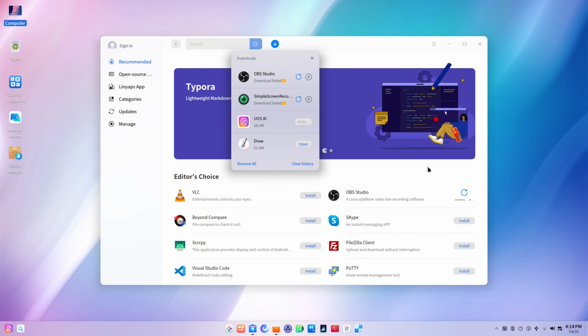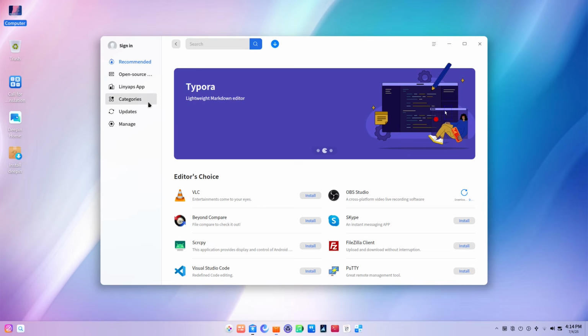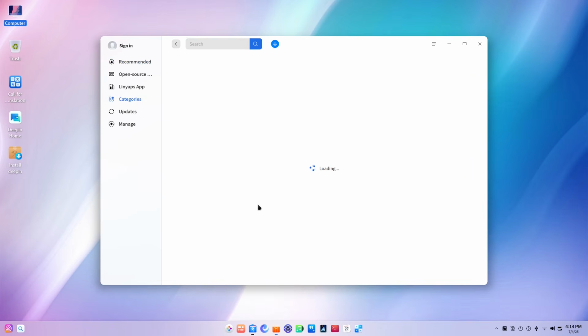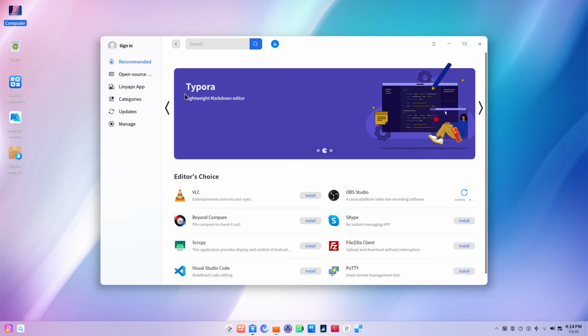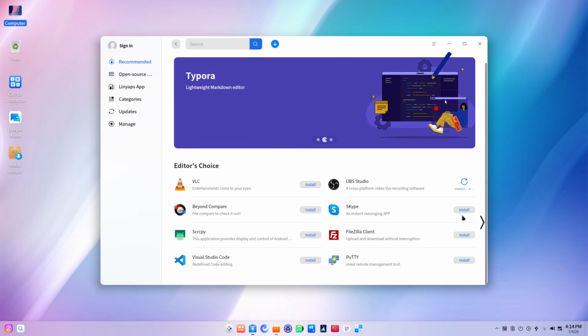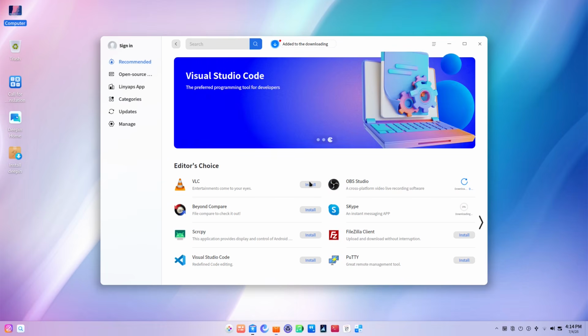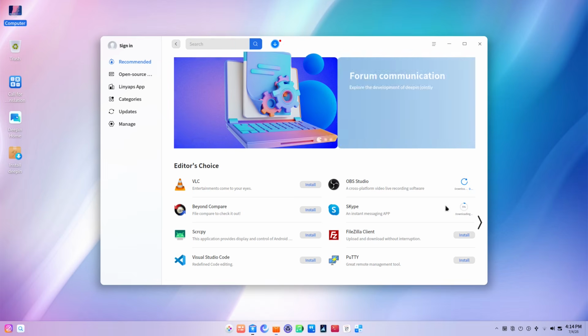It was failing. By doing a quick research on the internet, I found there are not many pages talking about why the apps from the App Store are failing. All these apps, like let's try Skype for example, or VLC.